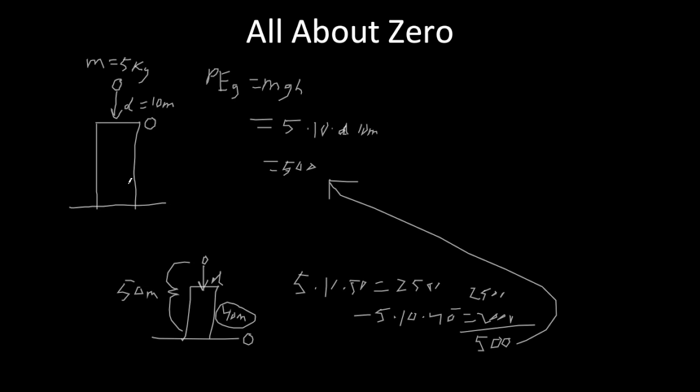So as I said, the same scenario can be thought of in two different ways that are equally valid, where in this case the 0 is the top of the building, and in this case 0 is the ground. But obviously, this is much easier to work with because you run the numbers once and you're done, versus over here where, even though it's not hard, you have to run the numbers twice, and it just adds on extra work that you don't really need to do.